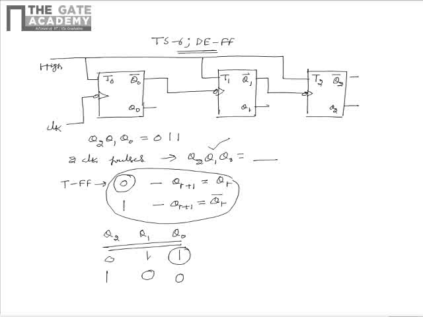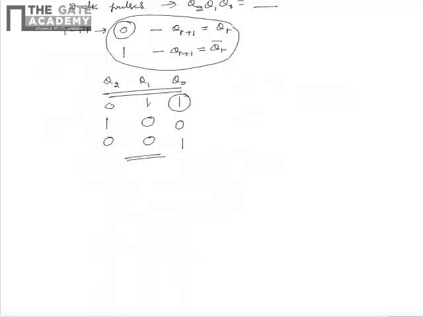Now, when the second clock pulse is given, Q0 will become 1, because of which Q0 bar will be 0. Hence, the output of the flip-flop 1 will remain at 0 itself, and because of which Q1 bar will be 1. Hence, the output of the flip-flop 2 gets toggled. Hence, the output will be equal to 0. From this we see that the final state of the given ripple counter is equal to 0, 0, 1.